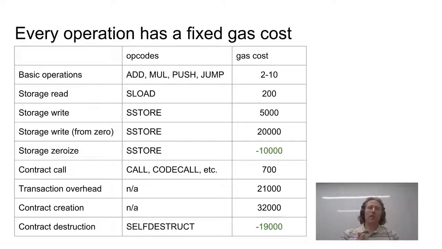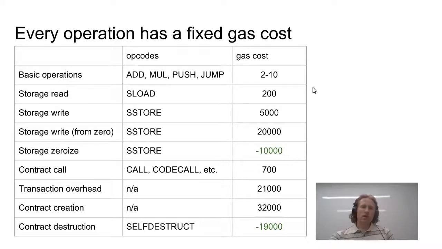Like I said, every opcode in Ethereum has a fixed gas cost associated with it. You can look these up in a couple of different places. The Ethereum Yellow Paper is the authoritative reference. You can also look at code for various Ethereum clients. You'll get basically a big table for all of the different opcodes that are part of the Ethereum virtual machine, and you can see how much they all cost in gas. And like I mentioned earlier, the costs vary quite a bit. The basic operations, adding two numbers together, jumping, executing a branch, pushing a data item onto the stack, usually cost a few gas, less than 10.